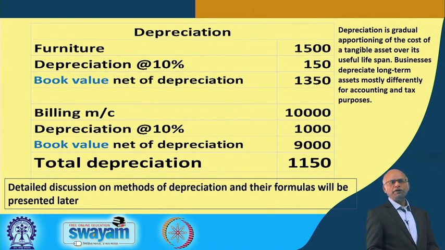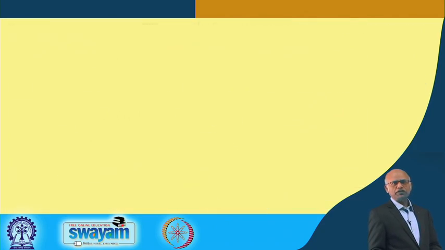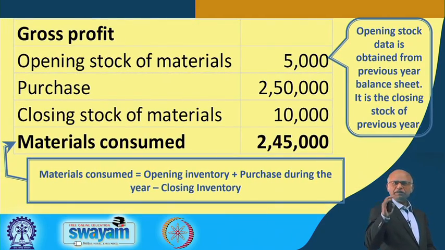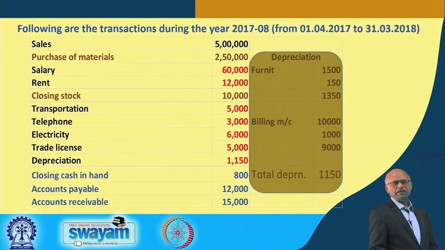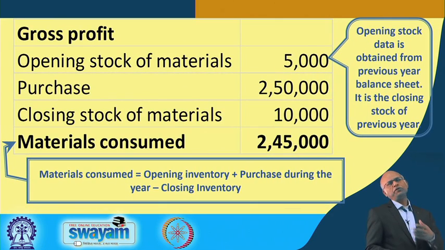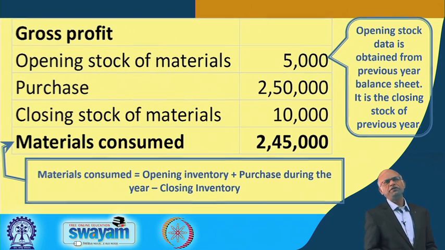Now, your gross profit. I think one line got abstracted. When you deduct material consumed, that is 2,45,000 rupees, from 5 lakh rupees, which is your sales that you might remember, you get the gross profit. So, how much is the gross profit? 2,55,000 rupees. And what is the percentage? If you are interested in gross profit margin, that is the percentage of gross profit, which is 2,55,000 rupees divided by 5 lakh rupees, which will be something like 51%.